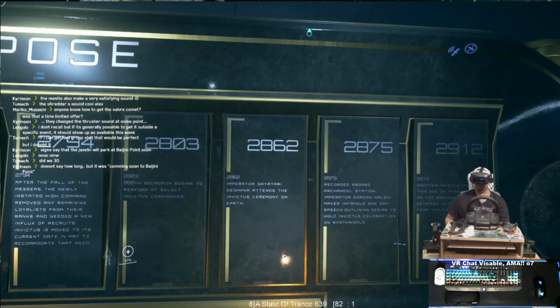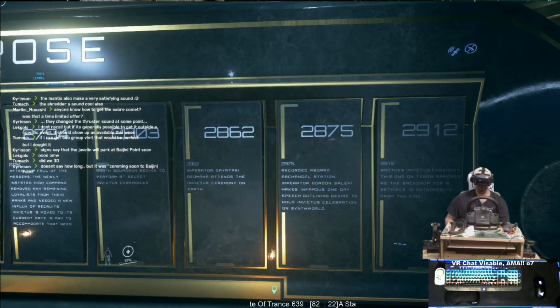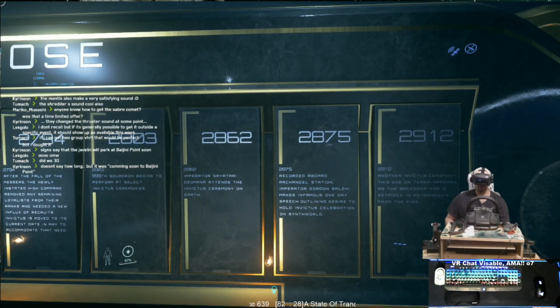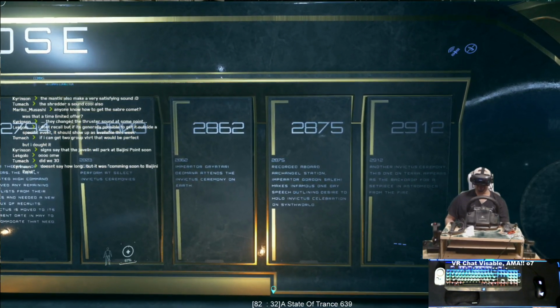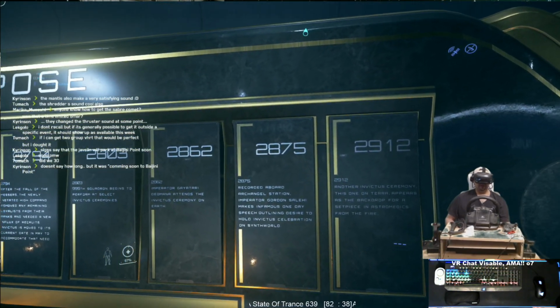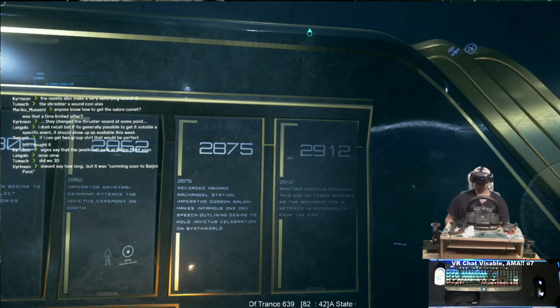And then 2875, recorded aboard Archangel Station, Imperator Gordon Leahy makes infamous one-day speech outlining desire to hold Invictus celebration on Synth World. And then, Synth World, that's right, that's a thing. Interesting.